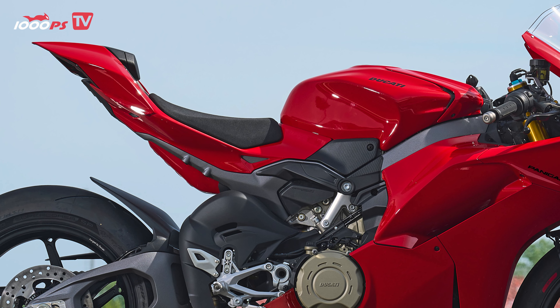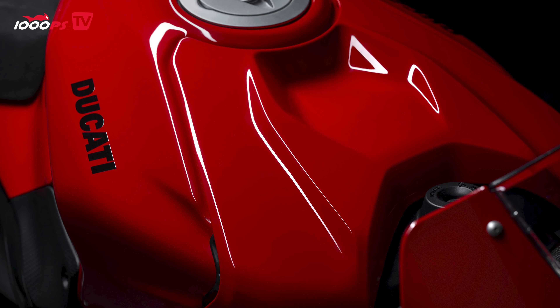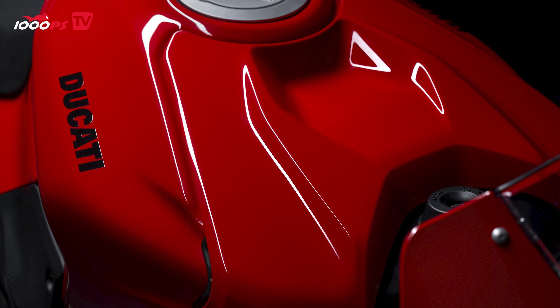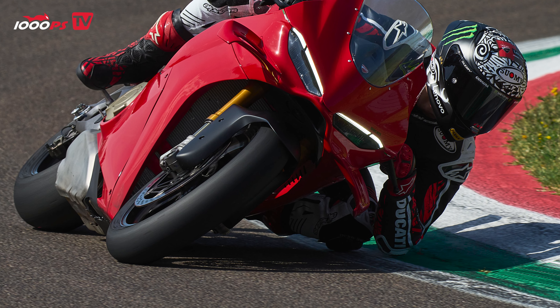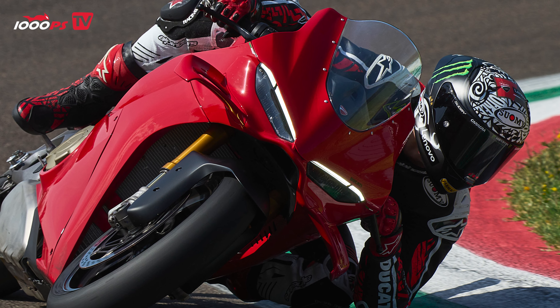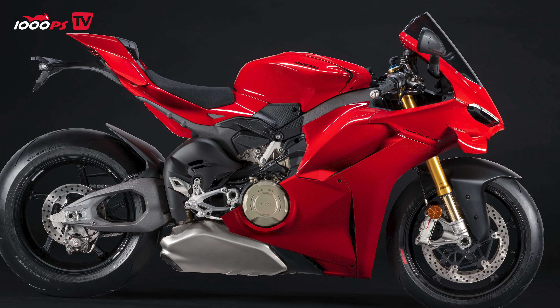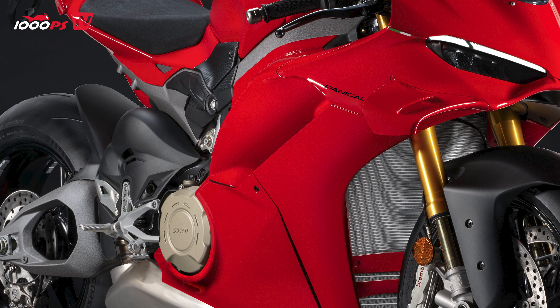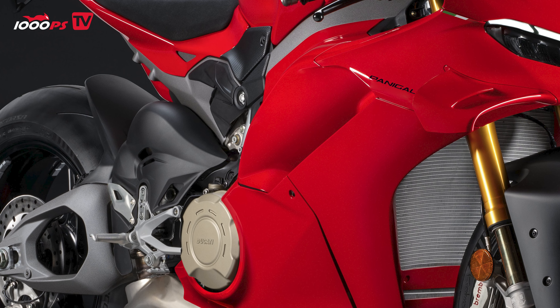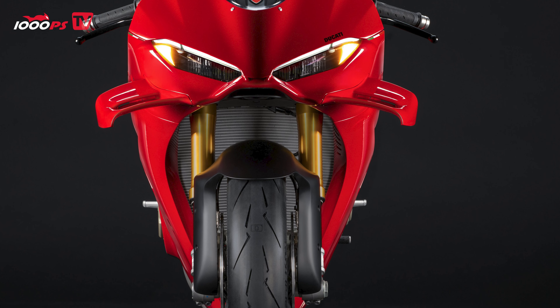Speaking of performance, let's briefly touch on the engine — there's not much to mention. It has been slightly revised. We now have 216 HP at 13,500 rpm and 120.6 Nm at 11,000 rpm. A slight power increase, and Ducati is proud they achieved this even though the bike is homologated with Euro 5 plus, meaning you can ride it on the streets. If you want to ride it on the track, you can opt for the Akrapovic complete system, which boosts power to 228 HP.